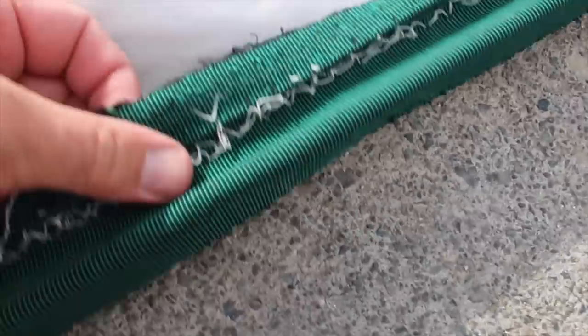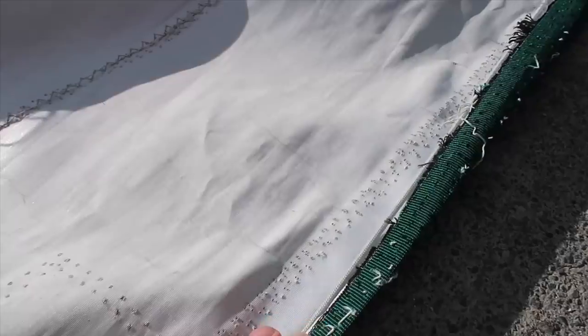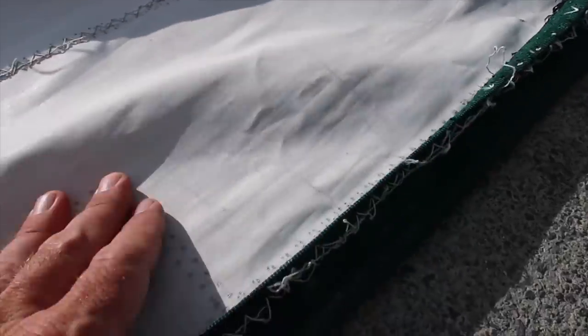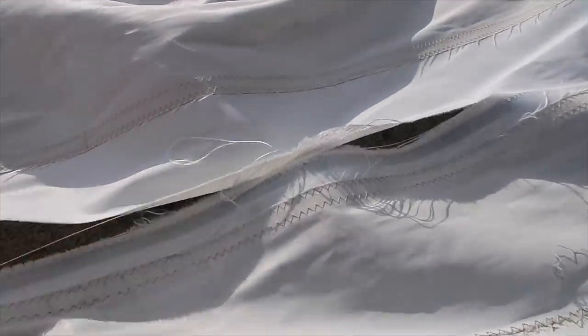We knew we had some bad stitching. Restitched maybe 3 years ago. I don't know how many times it's been restitched, but that's something we have to repair as well.